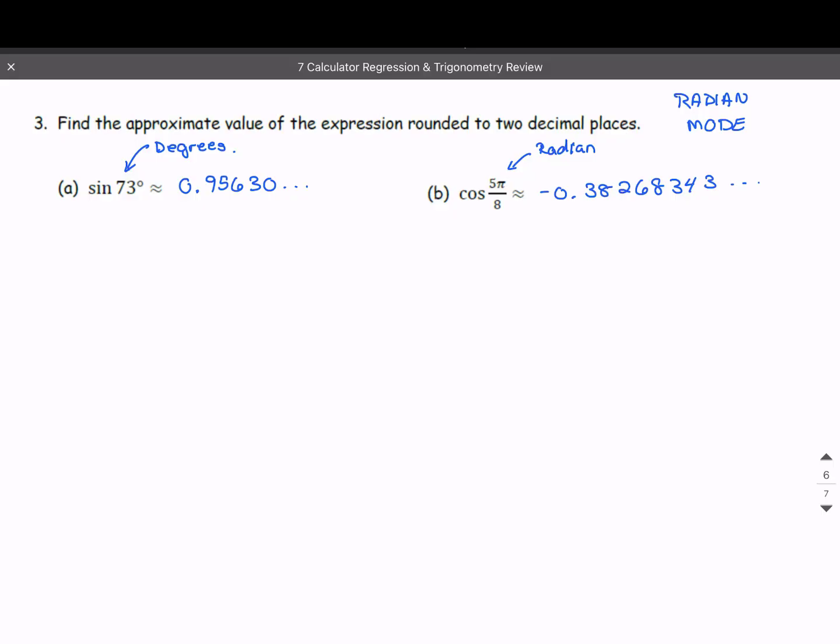Okay, so these are the values we had on our calculator. We now want to round to 2 decimal places. So that means we're going to have 0.9, but this 6 tells us to make the 5 a 6. Over here, we're going to have negative 0.3. That 2 is going to tell us to leave it an 8. And there we go.